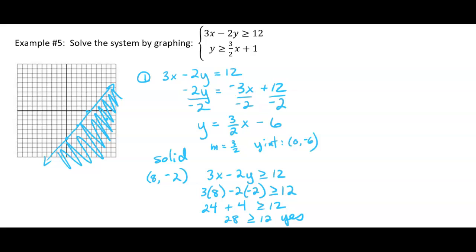Okay, and now we'll go to the second one. The second one, it's already in slope-intercept form. And you might notice something about this. The slope is the same as the other line. What does it mean? Let me finish writing this here. So the slope is 3/2. The y-intercept is 0, 1. 0, 1 right there. And the slope is the same. Well, what does it mean when lines have the same slope? 1, 2, 3, 2. I still can go up 3. I can still graph it.